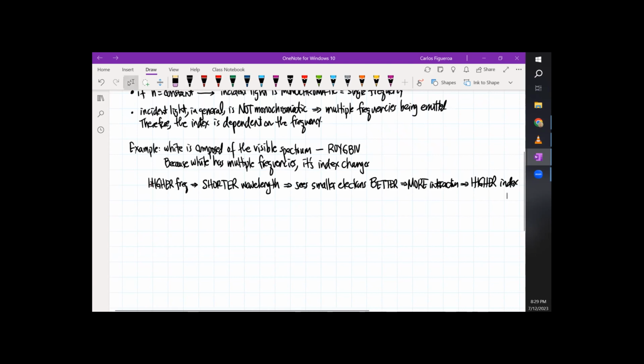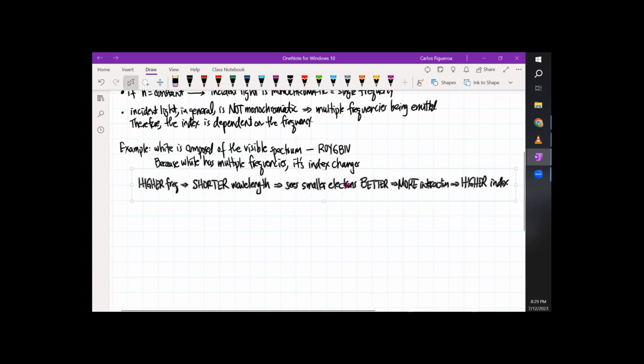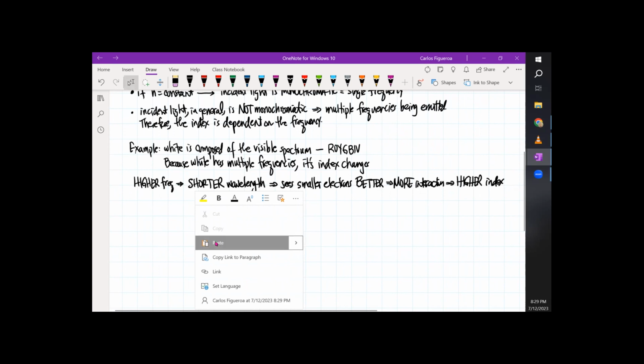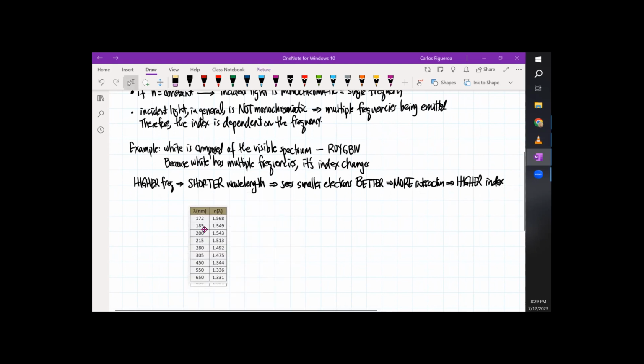So let me move this a little bit more to the middle. Okay, so now here we go. So I think I copied this. Let me see if I got it. Uh-oh, I may not be able to copy this. I have a table here. Okay, there's one table here.